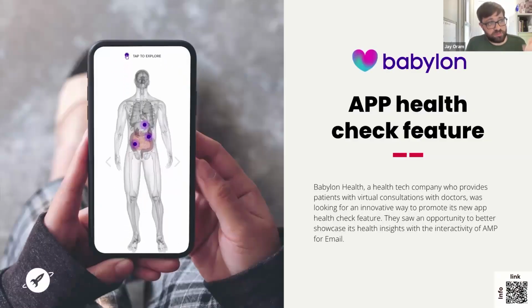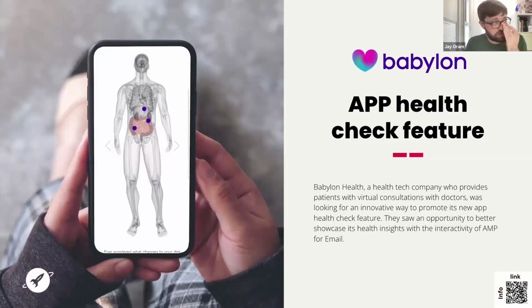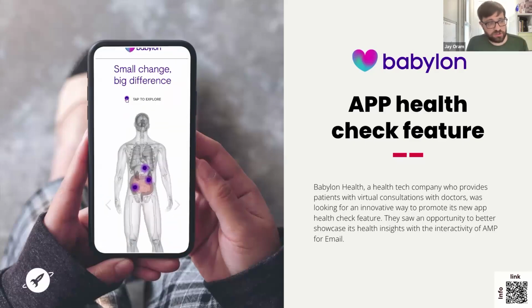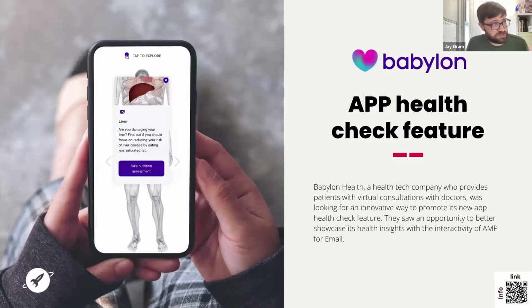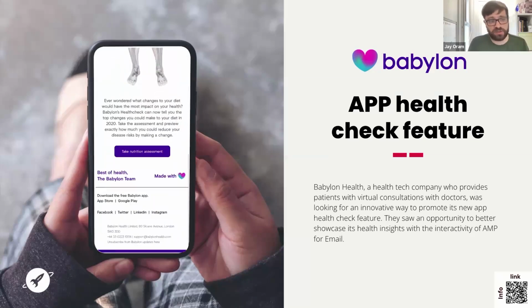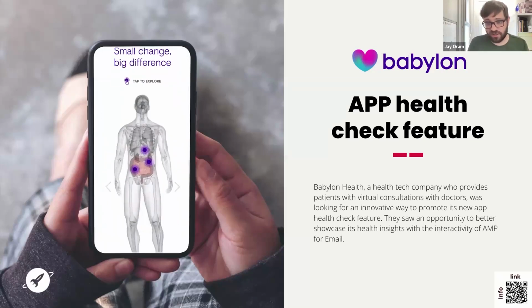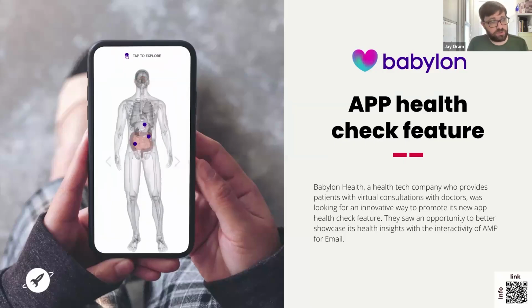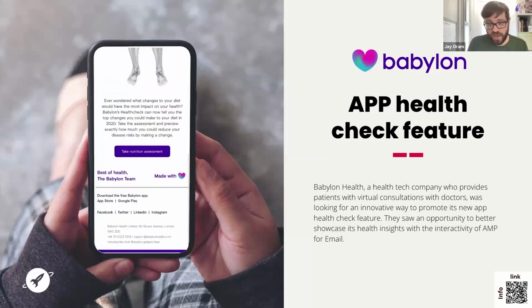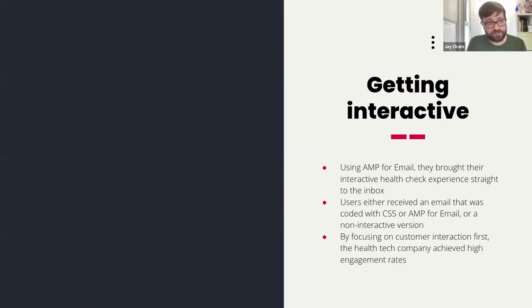And I wanted to bring up, I mentioned Babylon right at the beginning. This was the email we did, an interactive health assessment, a nutrition assessment. We worked with them to create this experience within the email. It was HTML and CSS and AMP, and we also had fallbacks that went back to static. We took the opportunity to really showcase what was possible within email, with AMP and HTML and CSS.